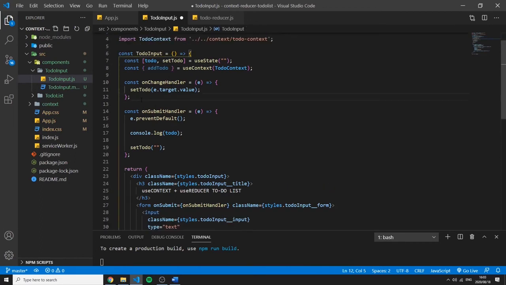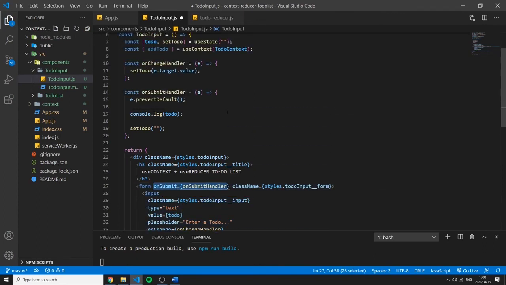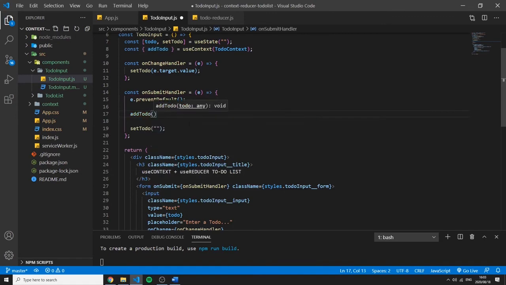And what this application does basically, it has a form with an onSubmit. And this onSubmit function is called up here. And basically all that happens is we take the to-do that is currently in the useState up here, so just what's inside of the text box, the two-way binding. Then we want, instead of console logging it to the console, we want to call this add to-do function and pass it the to-do.